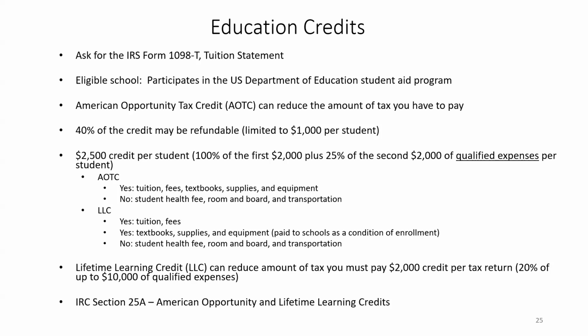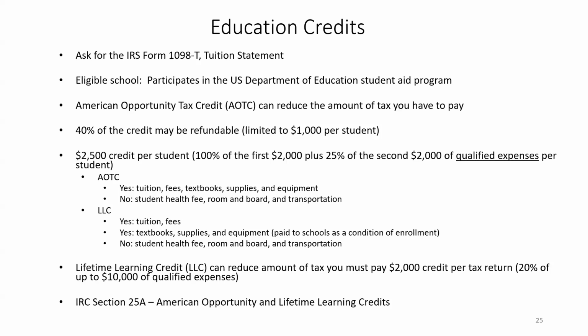When you're going to college, if you haven't gone to college before, you probably have talked to your brothers or sisters or one of your friends, and typically you have tuition. Now I'll be the first to admit, I actually teach at a college, and I think one year there was no tuition payment. But typically, when you go to community college or university, you're paying tuition. And if you're paying tuition, you might be paying fees. And then typically you're purchasing textbooks, and then you have supplies and certain equipment. So that's all part of what are called qualified educational expenses.